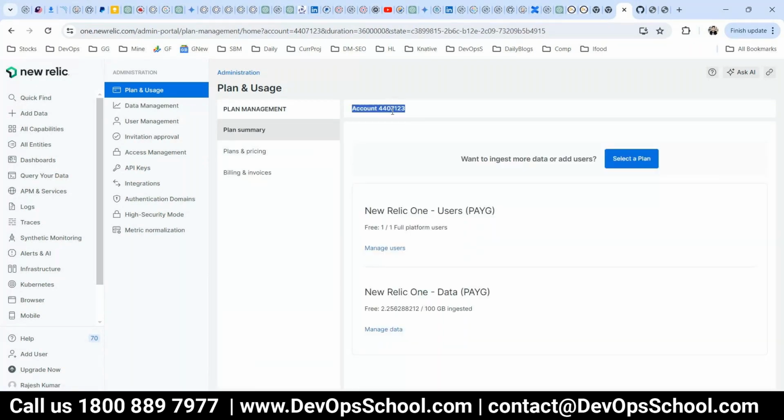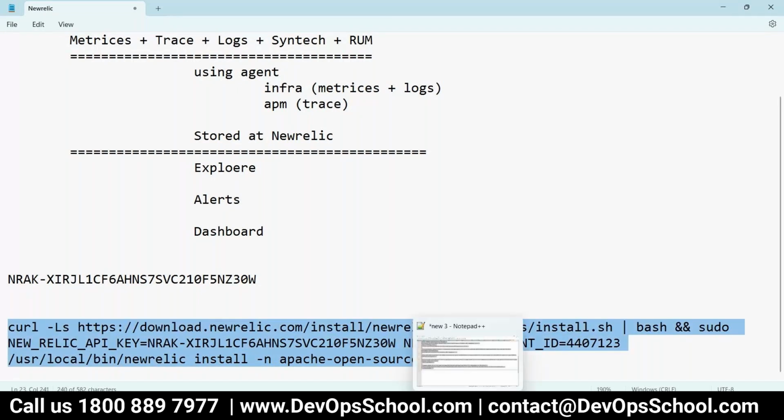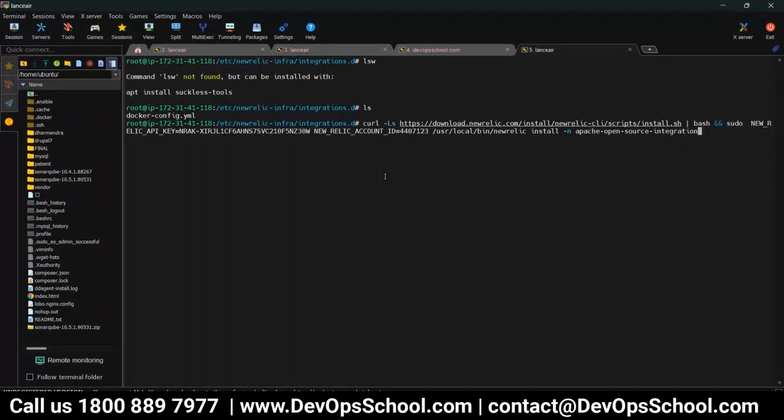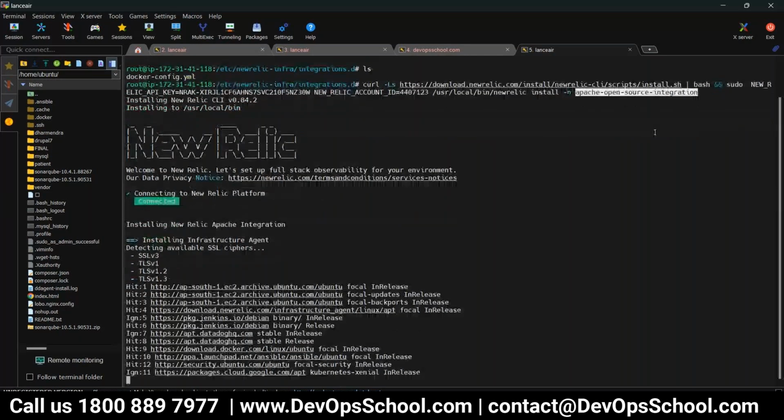This is the account ID. Okay, and this is the important one, the one which I am trying. If you want to install it, let's do that. Now this Apache integration will install one file, which I'll show you after this, that has to be enabled. So likewise, if you want any additional integrations, you have to run it like that, just like the Apache open source integration was there, right? Same way.